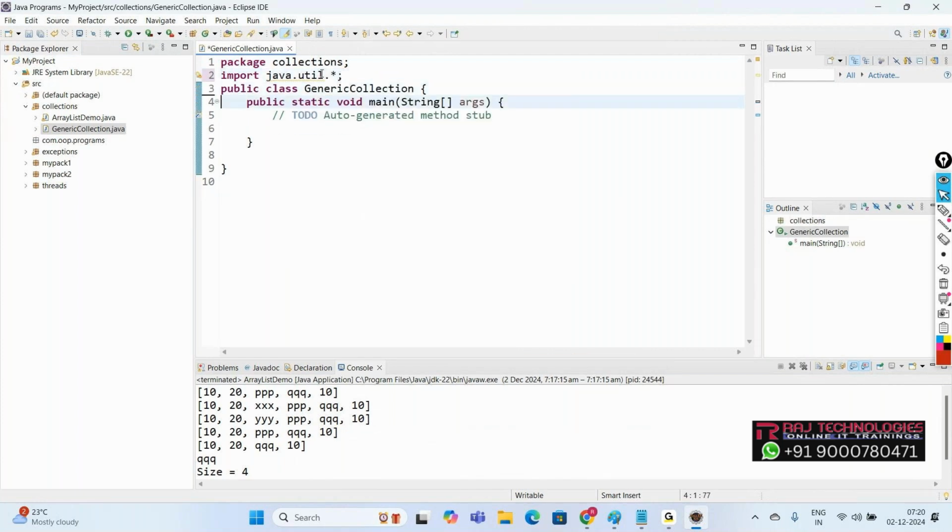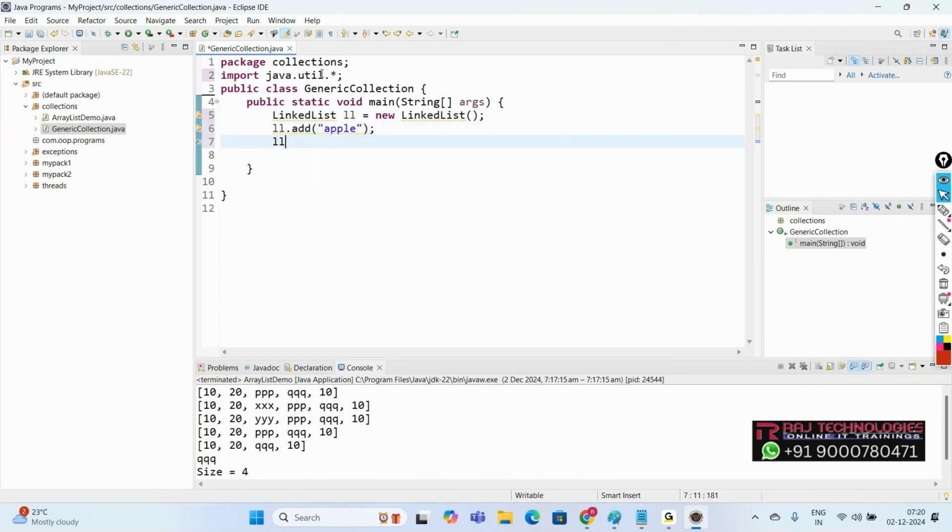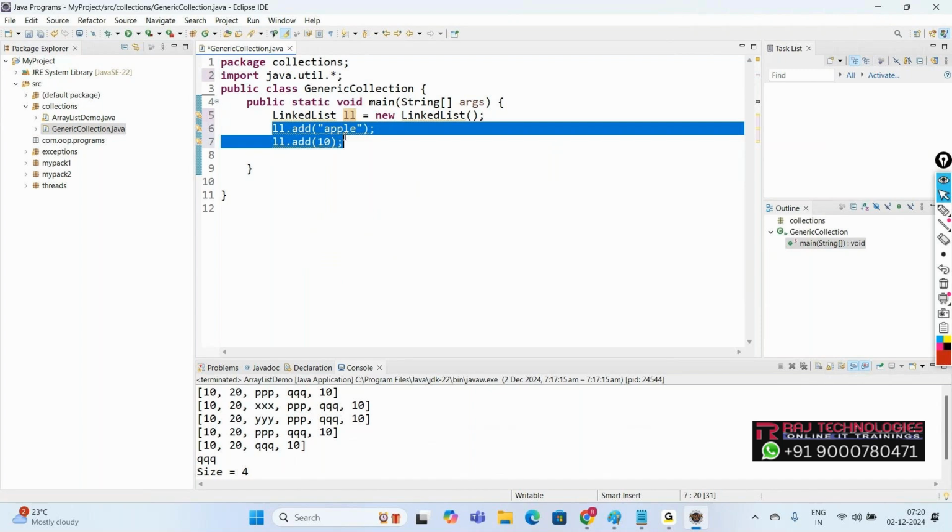Now create an object of a collection class. Let me go here with LinkedList. ll equal to new LinkedList. Now add elements. ll.add, I'm adding 10. So here we are adding different types of elements.